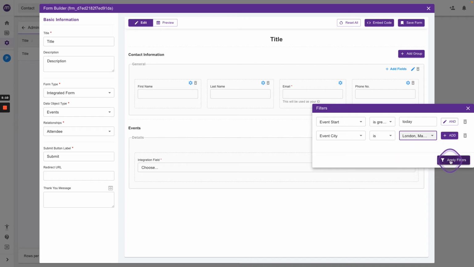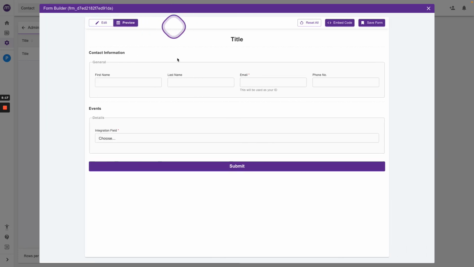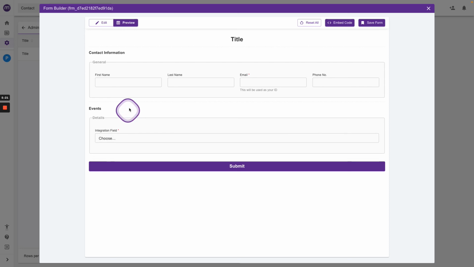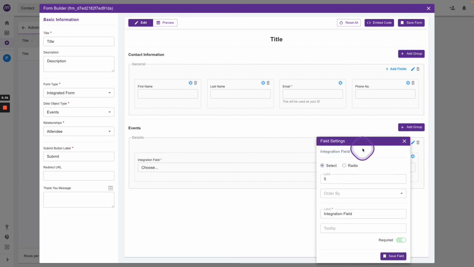Okay, so I can go and apply those filters, and if I go to the preview, that then creates options of the data objects I already have. So when someone submits this form, we won't create a new data object, we'll connect them to an existing data object.